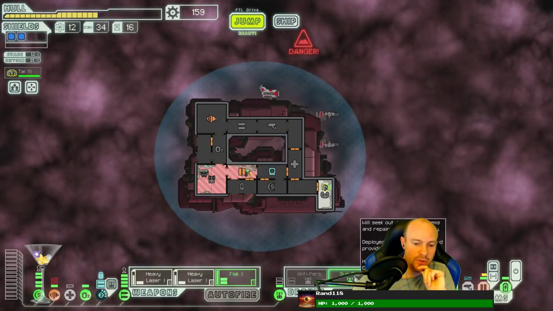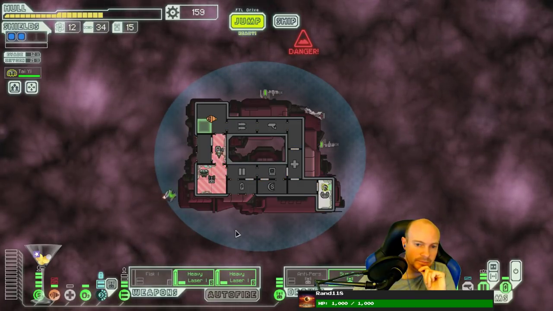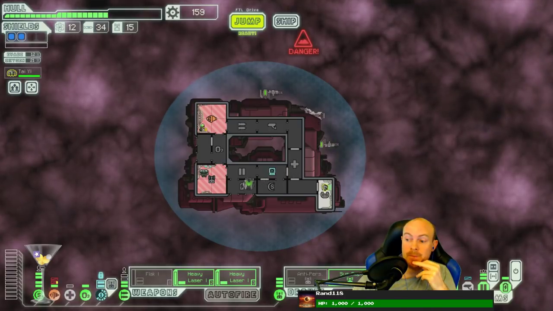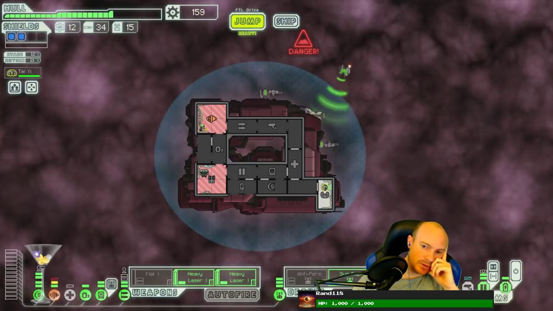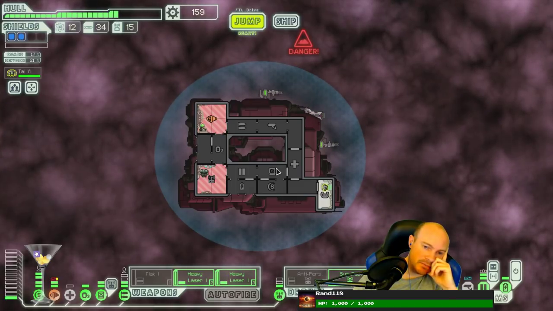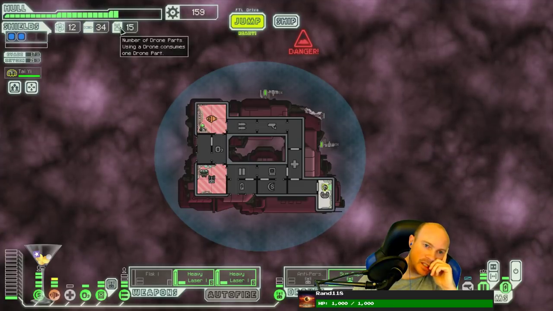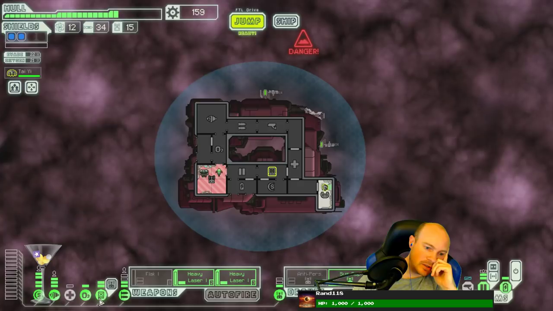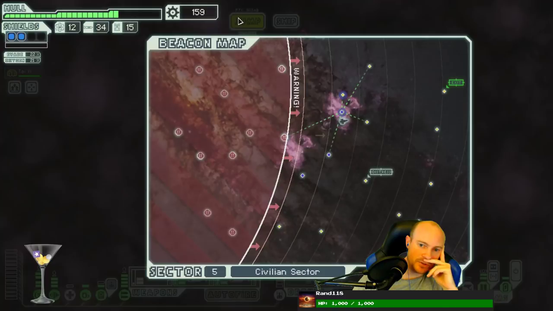Well, they like to give us drone parts after every fight. I won't complain about that. Seems like the game will often give you more drone parts than missiles. Well, actually, I guess I have a ton of missiles, but I don't know if those are equal in value, like if drone parts are considered worth more or less than missiles. I'm not exactly sure, actually.